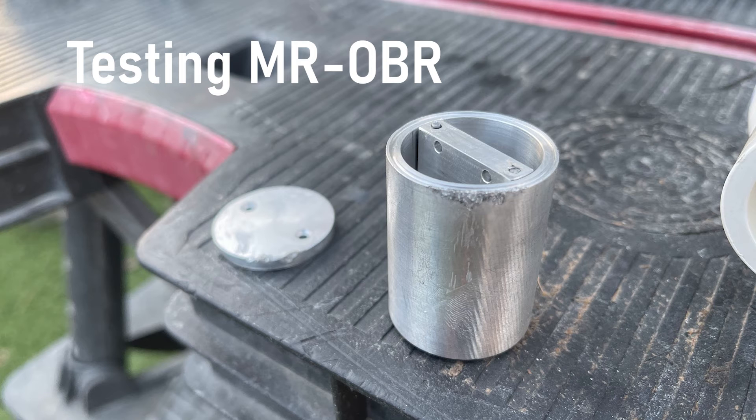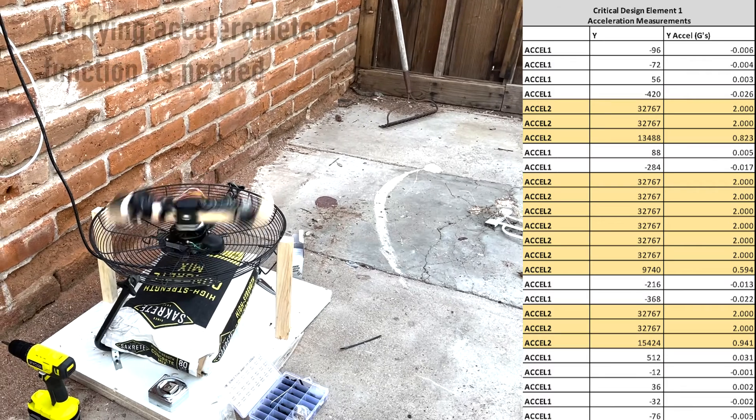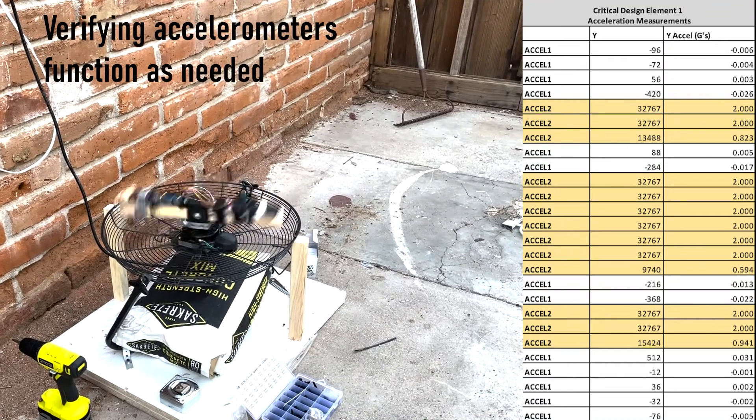For critical design element one, we decided to make a prototype of our final circuit. Looking left to right in the diagram, we can see an SD card reader, two accelerometers, and a temperature sensor. One of the requirements was that the device record up to 2,000 G's of acceleration. When looking into high-G accelerometers, we noticed that sensitivity decreased as acceleration went lower. In order to minimize noise and error, we decided to use two accelerometers — one that measures lower accelerations and one that can measure high accelerations. The two accelerometers in our system measure up to 500 and 2,000 G's. For our prototype circuit, we wanted to verify that we accurately measured and recorded accelerations and could write to the SD card.